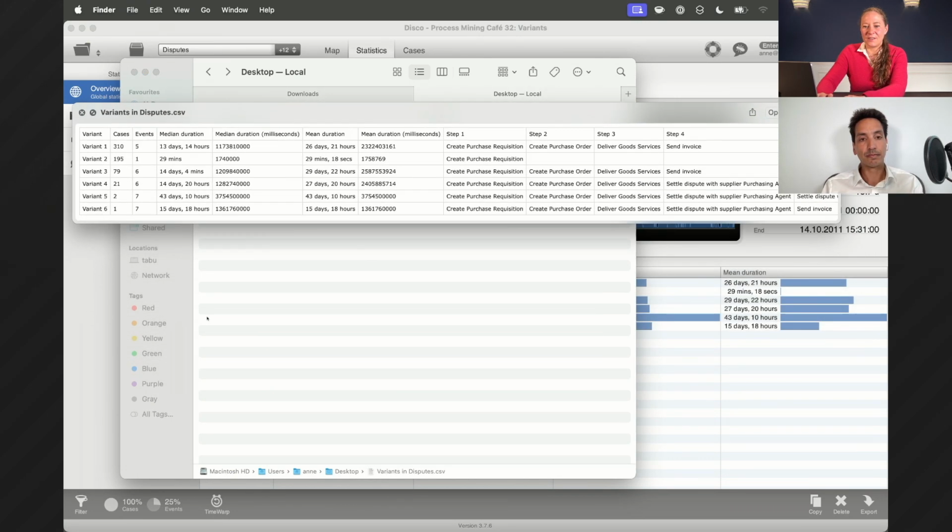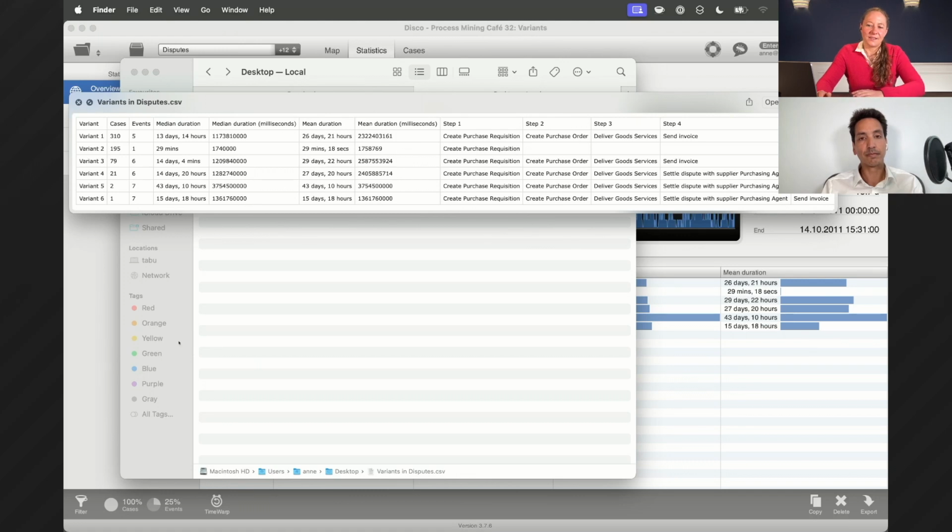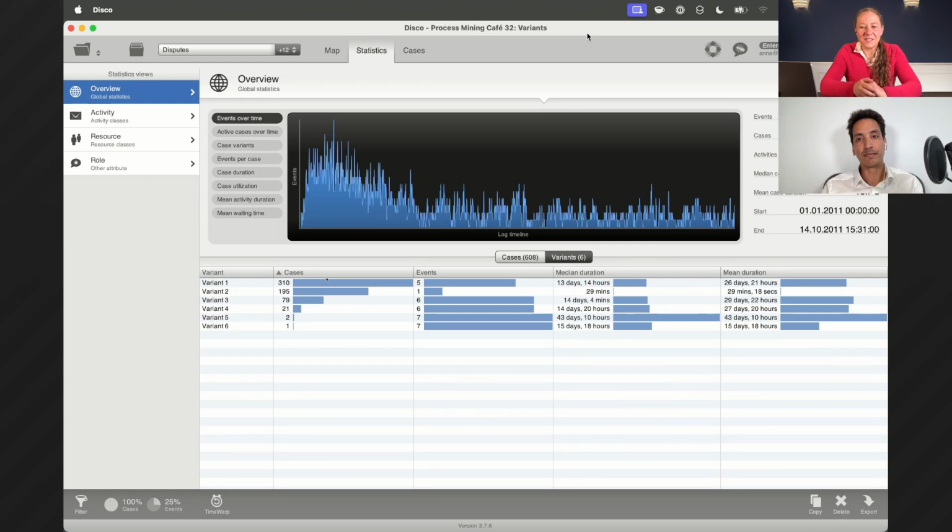see that actually the exported data does contain all the statistics that we see in Disco, but also the steps themselves, actually. So the step 1, step 2, step 3. So the sequences of activities that make up the variant is also included in the export, because of course outside of Disco, variant 1, variant 2, variant 3 does not really say that much anymore. So you have this full information available, and we have seen some nice examples what people do with those kind of exports, right, Rudi? Yeah, exactly.